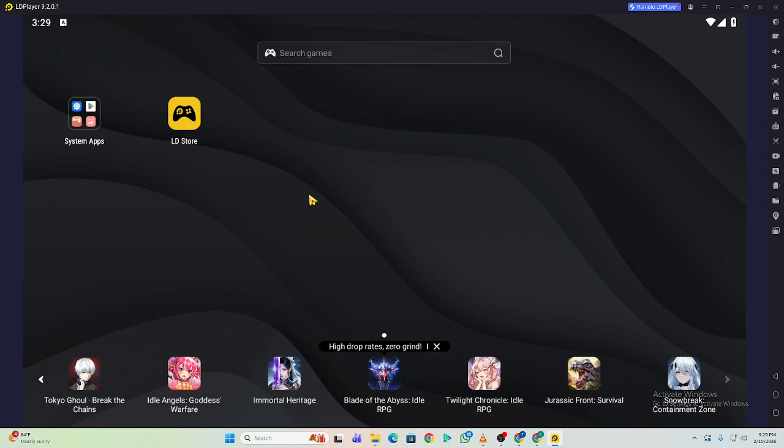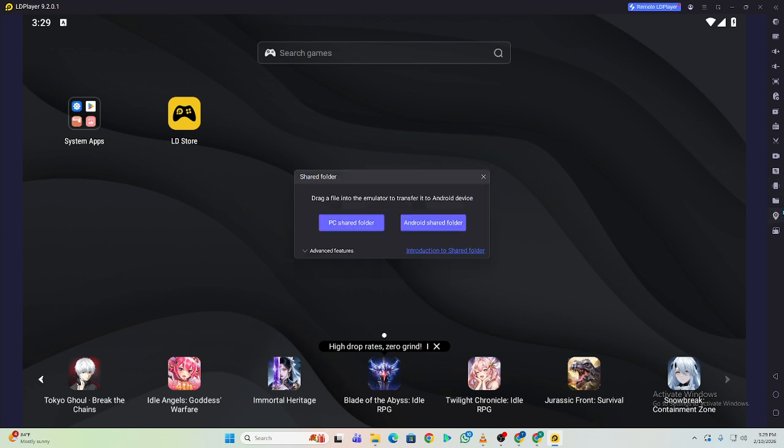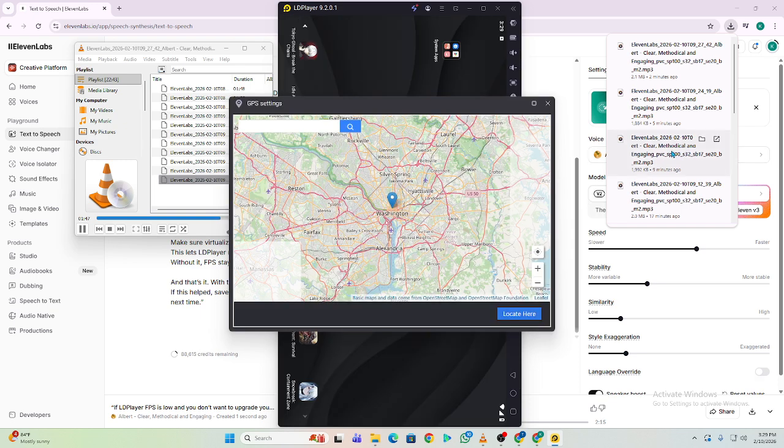Drop the emulator resolution to 720p or 900p. Set DPI around 240. Full HD looks nice, but it costs frames, and this guide is about FPS. So yeah, lower is better. Scroll down and turn off anti-aliasing, high-quality rendering, and extra visual effects. These settings are the biggest FPS killers in LDPlayer, especially on mid-range PCs.